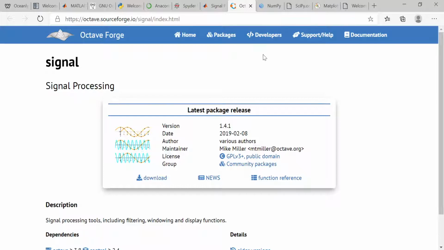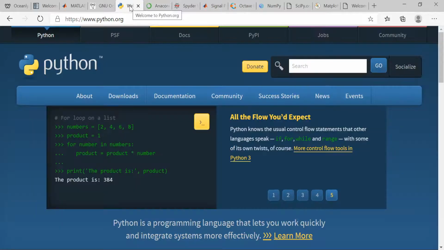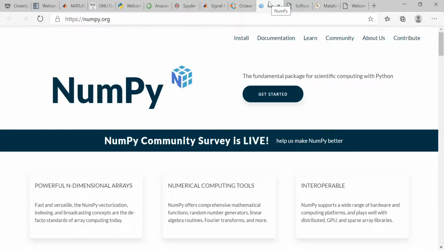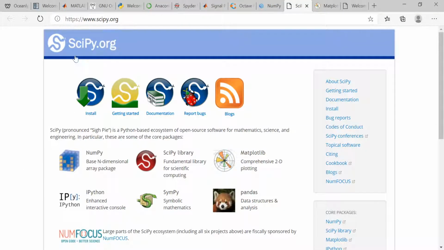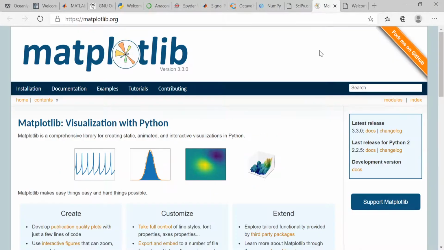For the Python version, what packages do you need? If you use it in Python, you need NumPy, which is used to work with arrays. Then we need SciPy, which is basically needed there for spectral analysis, and you need matplotlib for plotting the data.